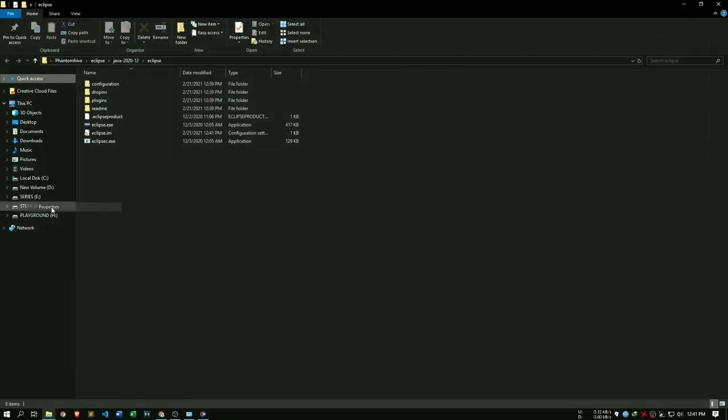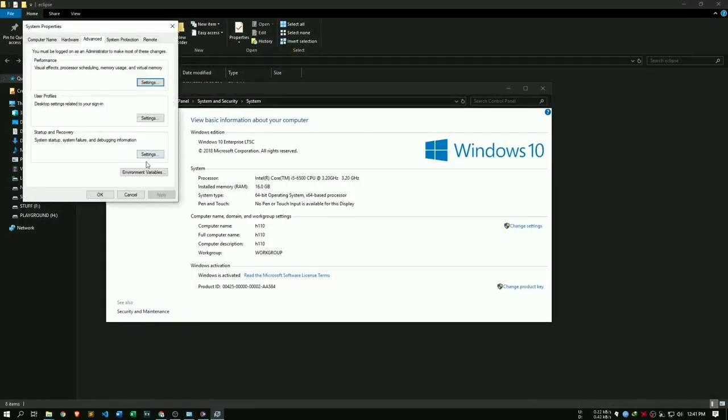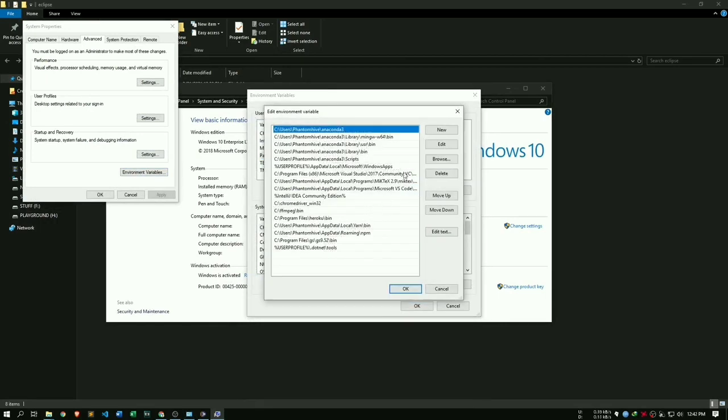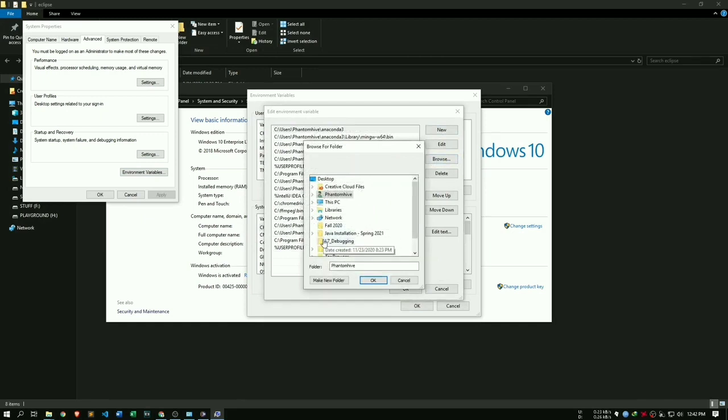What I should also probably do is set the path to the JDK 15 in the environment variable.